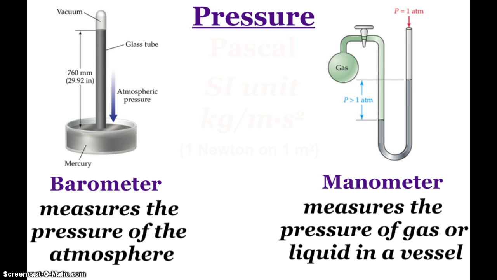Now, obviously, our barometers don't look like this picture anymore, but this is what they looked like back in the day. We've got this pool of mercury, and the atmosphere pushes down on it, and the mercury rises up into the tube. So if you take this barometer and put it at sea level, the mercury would rise 760 millimeters up into the tube. 29.92 inches is what we see there.